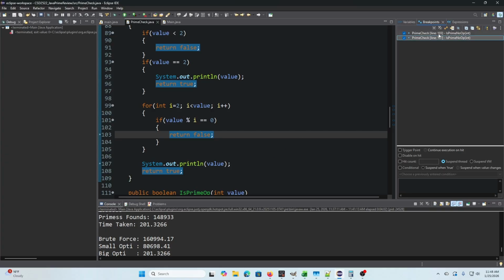and I can select these breakpoints and I can put in a conditional. So I'm going to check conditional and I'm going to say, what do I want? I'm looking at value. So I want to say, is value equal to 293? And then I'm going to use this little drop box here to set it. And I'm going to do that for both of these. So I'm going to set this one as well, conditional, value equals 293. So what I've done now is that these breakpoints are only going to activate when value is equal to 293. Now I can run this, so run debug.